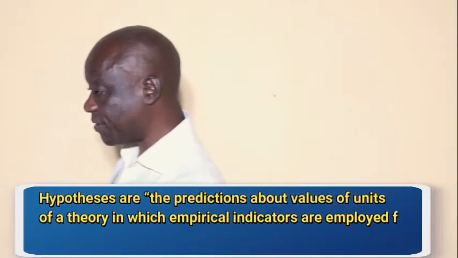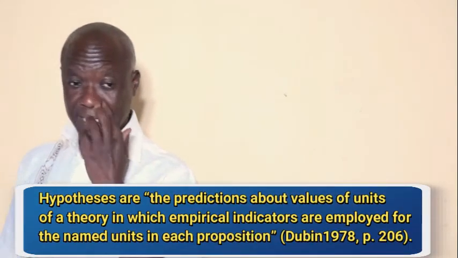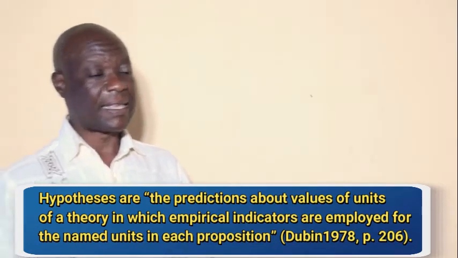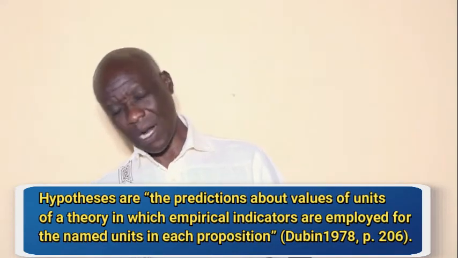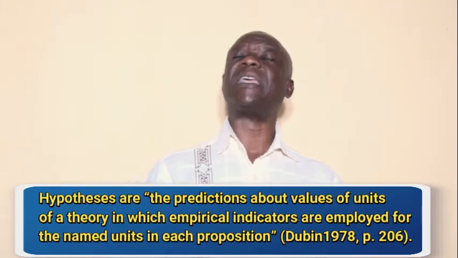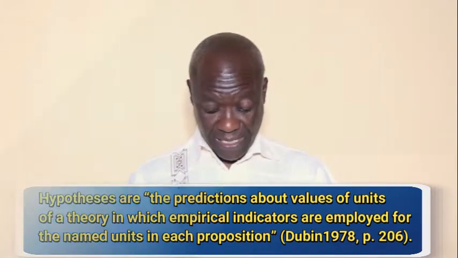Let's now go to hypotheses, right? Hypotheses are the predictions about values of units of a theory in which empirical indicators are employed in the named units, ladies and gentlemen. And hypotheses establish the link between the empirical world and the theory that has been under construction. And researchers often state hypotheses without supplying the scientific path to that hypothesis, which sometimes gives the impression that hypotheses are constructed on an ad hoc basis.